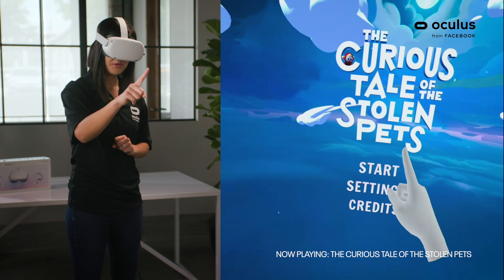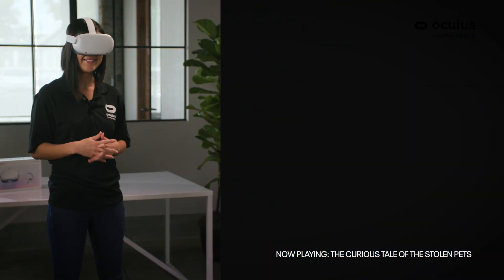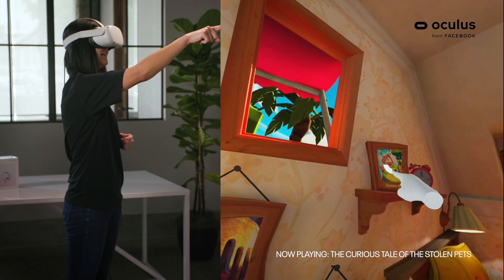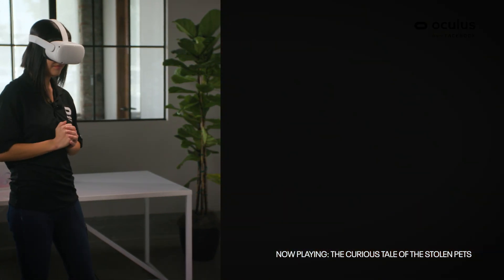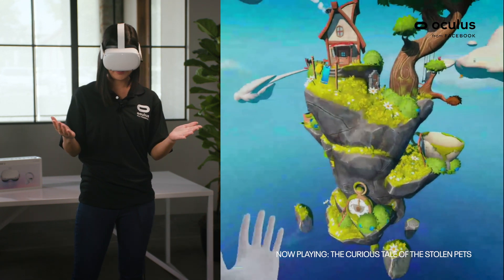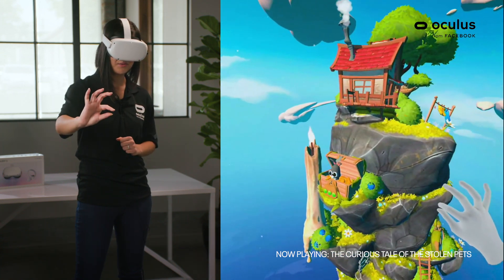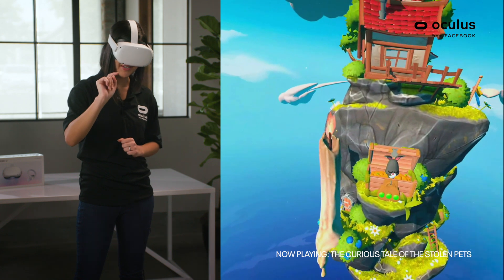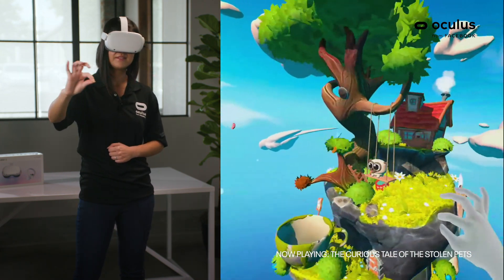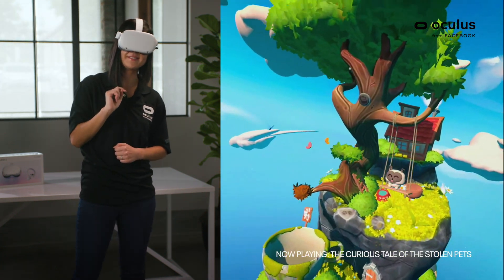To select, you are going to point and hold. If you're an animal lover like me, you're going to love this game — it's super adorable and it makes you feel like you're a kid again. The main controls of this game are a pinching and dragging motion. As you can see, here's the map, and your hands are still visible. You can pinch and drag, look around for hints and clues, interact with items, pick them up, play around with them, and even interact with characters. Isn't that adorable?